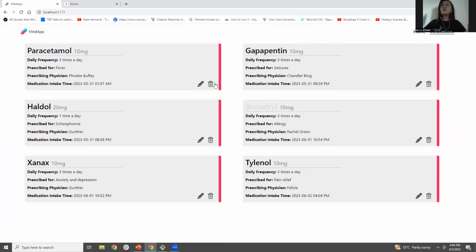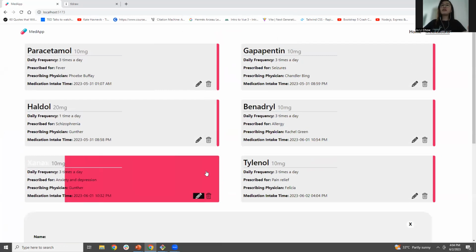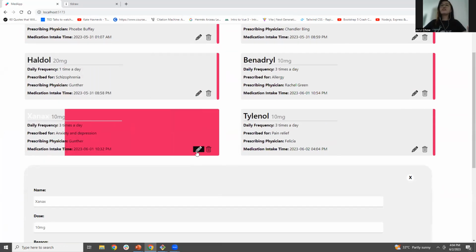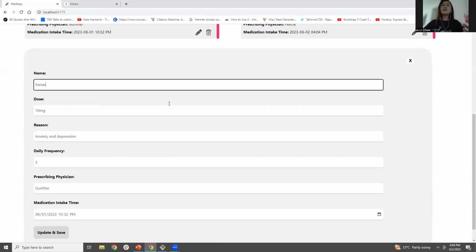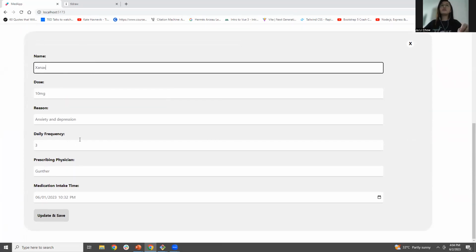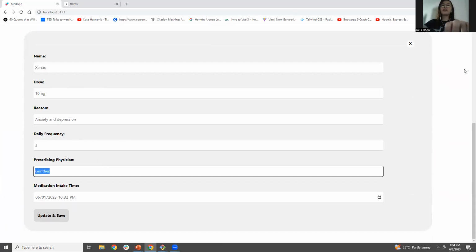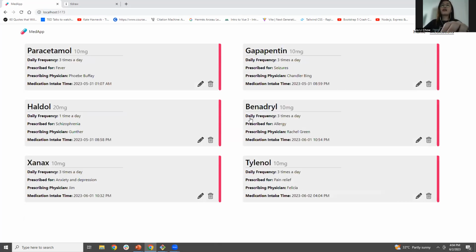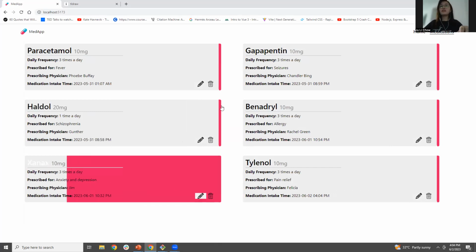And what Felicia wanted was to also have an edit button, so this is what I did. Once you click on the edit icon, you will have your name, dose, or anything you want to change. So let's say my prescription, I want to change it to Jim. I hit edit and save, and you can see Jim is over here.